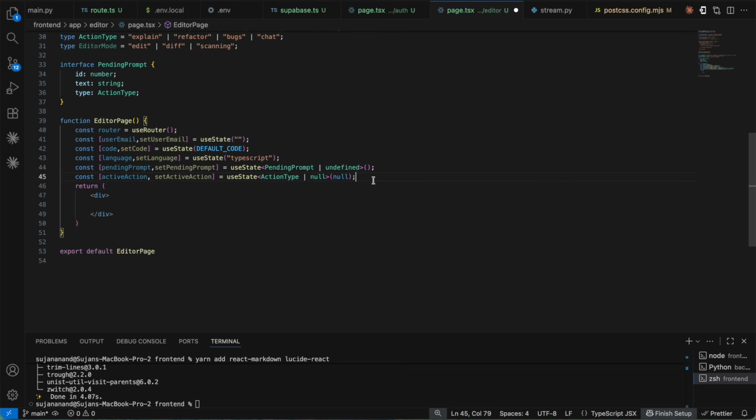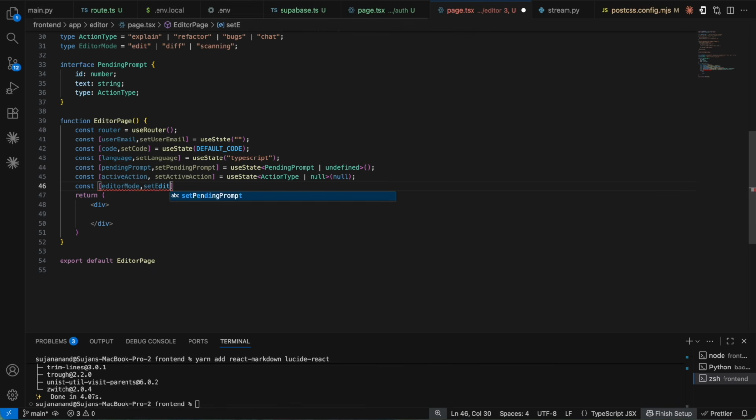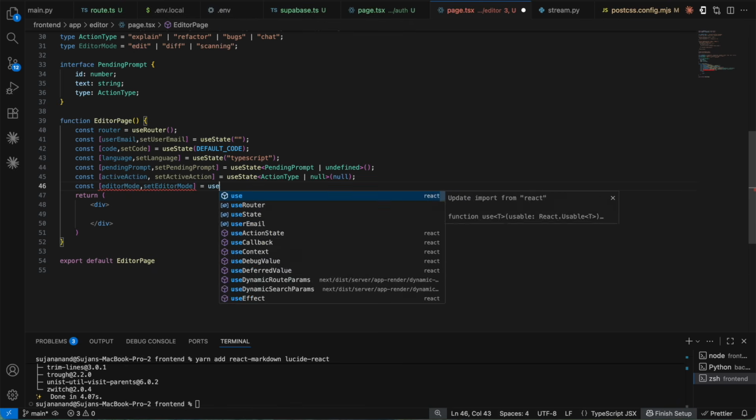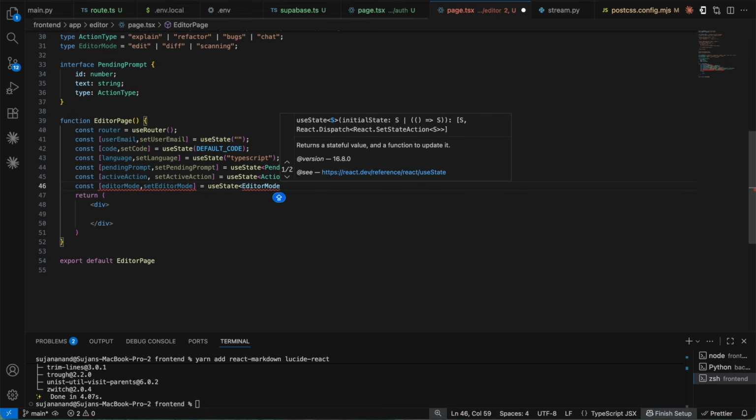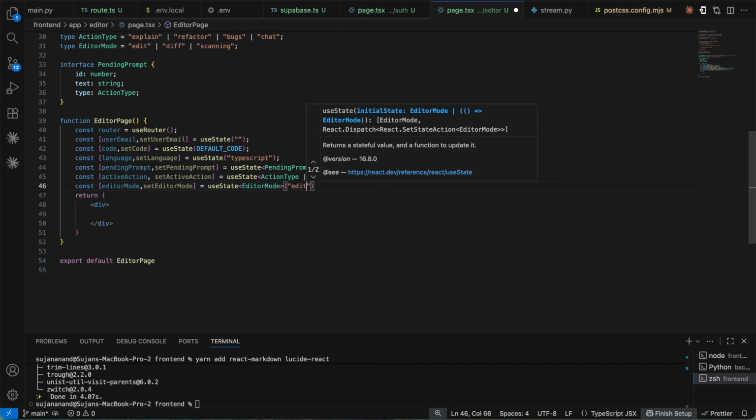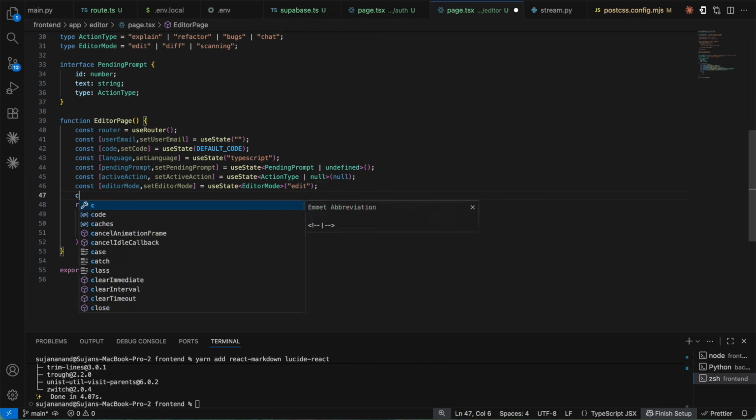You can take a look at it. Apart from that, I'm going to have it for the editor mode: const editorMode, setEditorMode is going to be equal to useState of type EditorMode, by default edit.